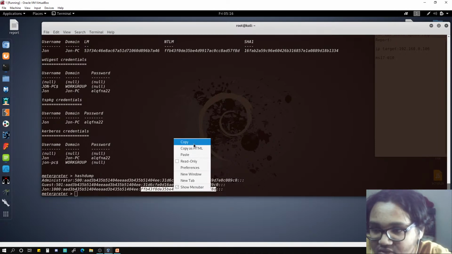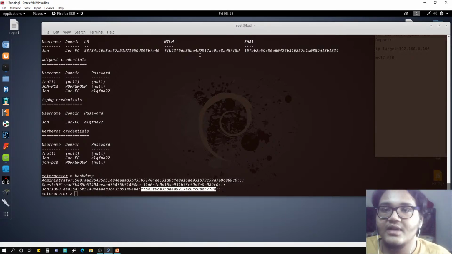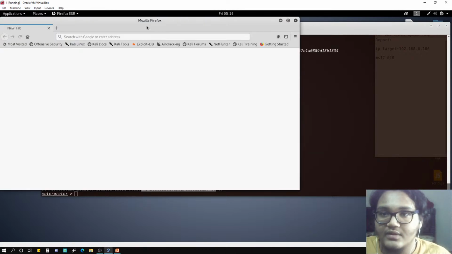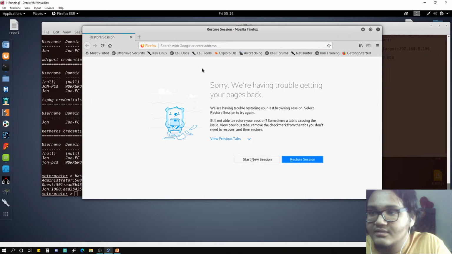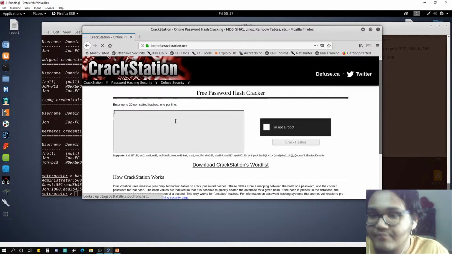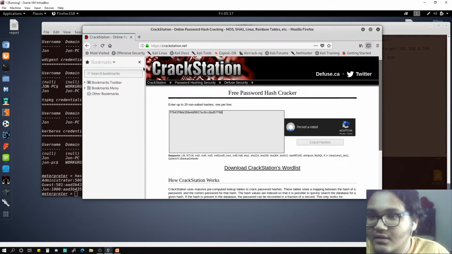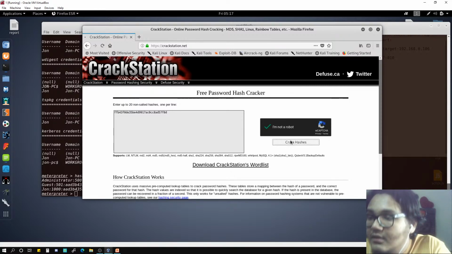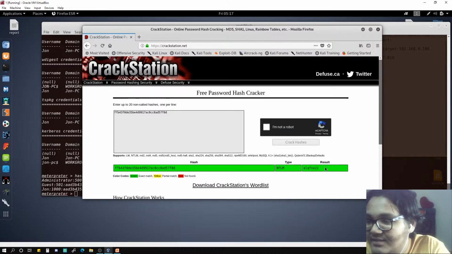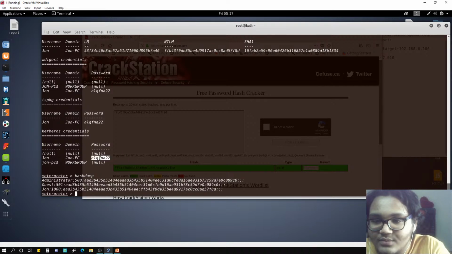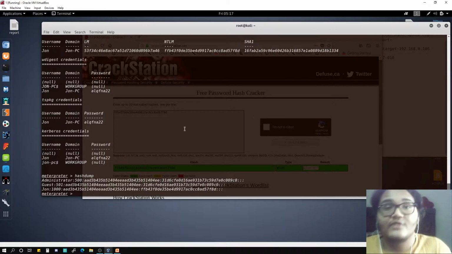There's this John's hash. I can just go to some browser and try some online hashing tool to decode our password. Let me just quickly go over there if Kali lets me. Okay, let me just go to CrackStation, default hashing. Pretty good. Okay, we did find the password pretty easily. So that was his password. We did find it.